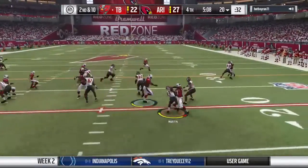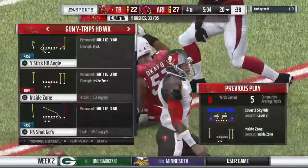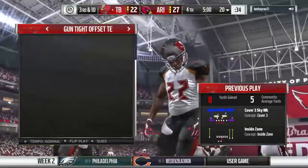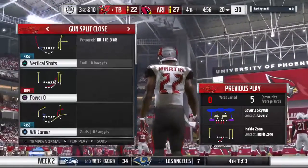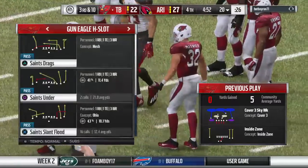They'll run it now out of the gun. And nothing doing. He's immediately taken down at the line of scrimmage. Calling no gain on the run there, and now they'll be looking at a third down. So nothing there, but maybe you blame that on the blocking. Yeah, at some point you've got to win at the point of attack. And on that play, that was all the defense. They made it happen.